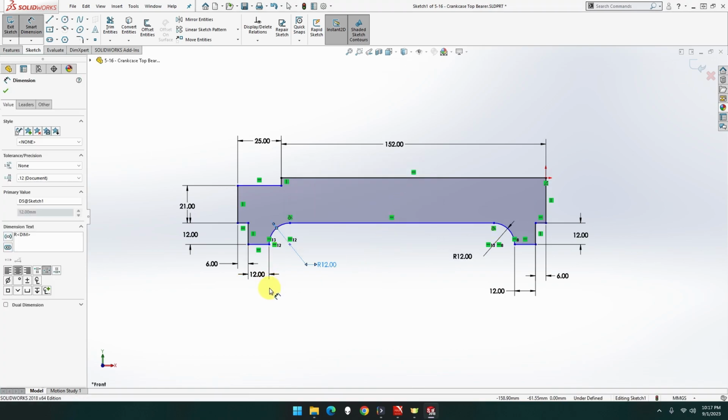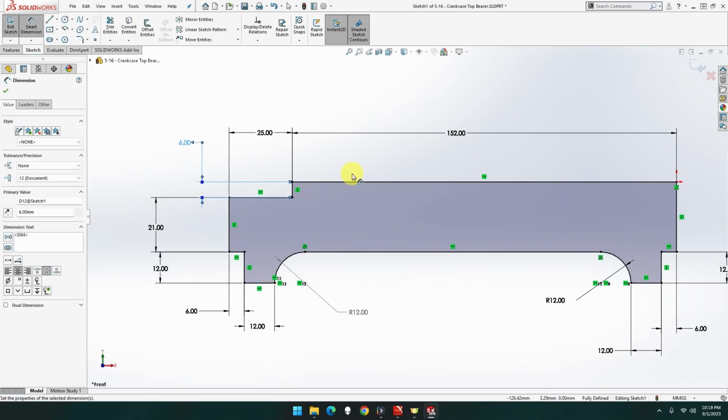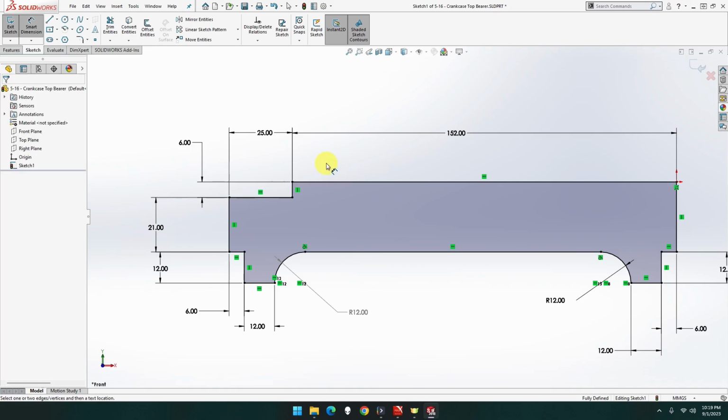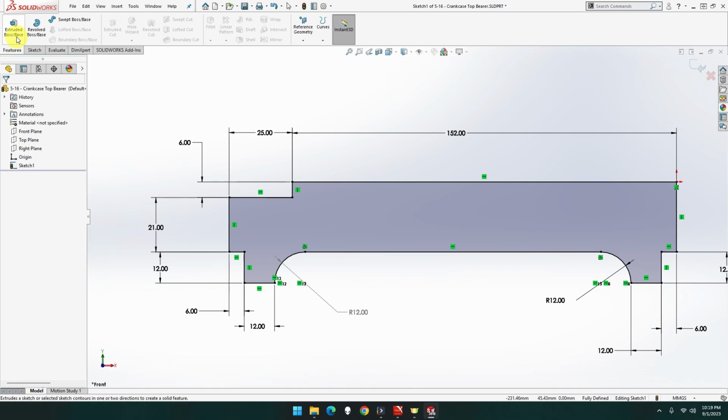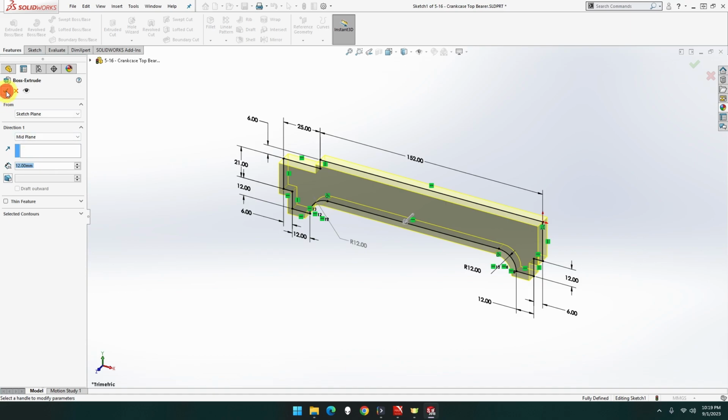Okay, 12, 6, 152 from there to there. Oh, what's the measurement there? Okay, that's the measurement I need, but I can't see it there. Get that one, everything locks into place. I can put that as 6 mil for the moment. Only reason is there's some mounds up there. It looks like they're the same size. So that's going to be questionable, that one. I'm going to stop that now and I'm going to add the rest in a minute. So that is 12 wide, mid plane, and done. There we go.